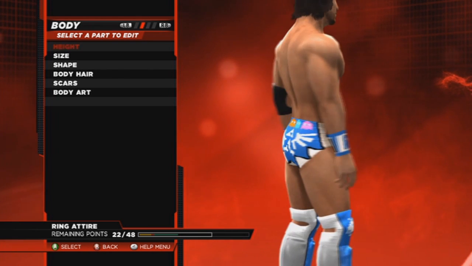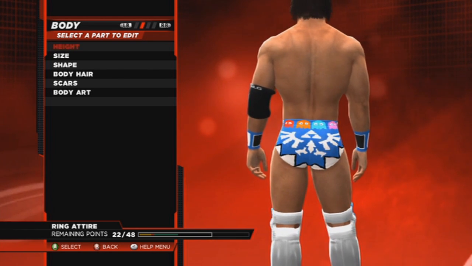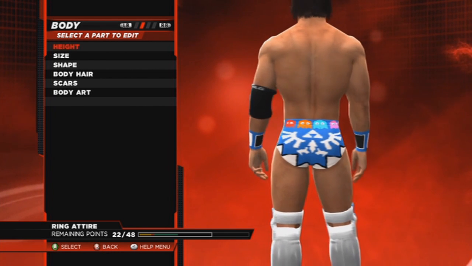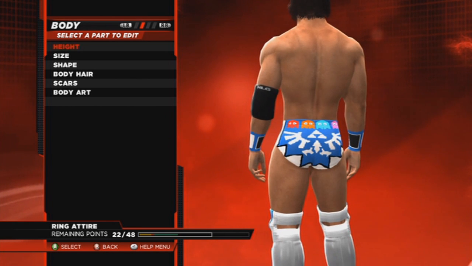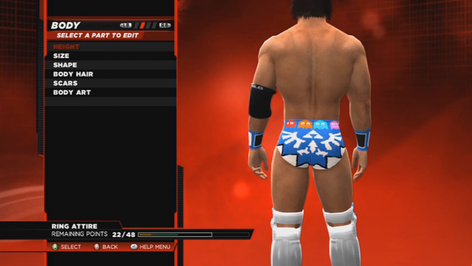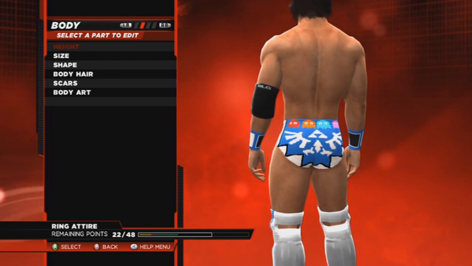And then on the back is where it all gets detailed. So we have a gamer paradise here, pretty much. We have the Pac-Man ghosts along the top. You know, I can't remember the name. It's like Blinky, Pinky, something, and Clyde. I'm pretty sure. I can't remember the third one.